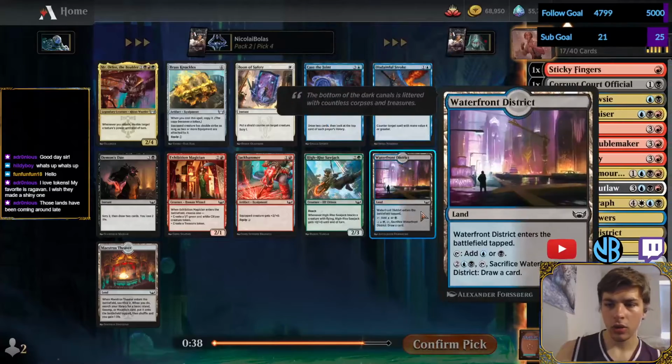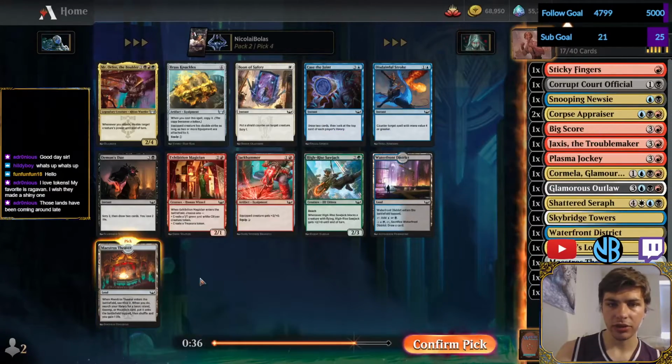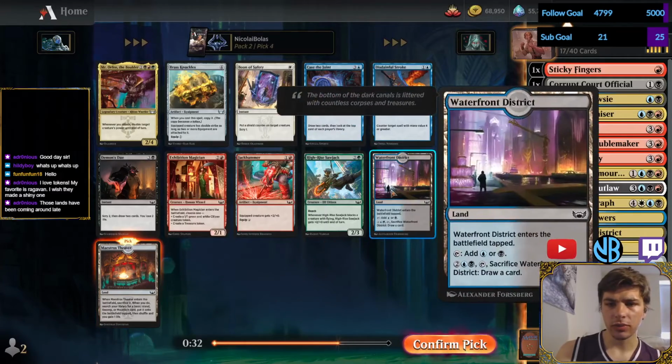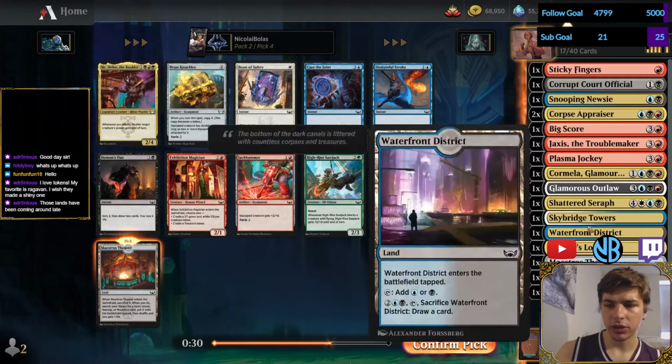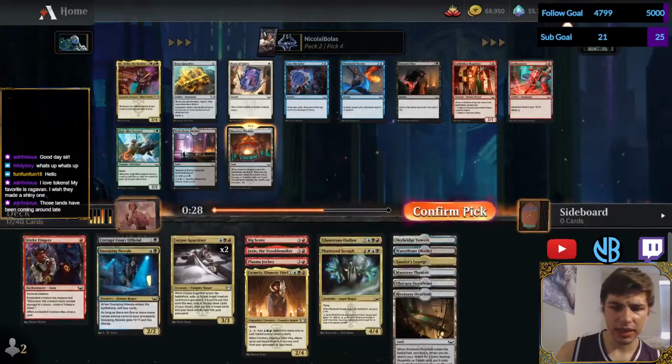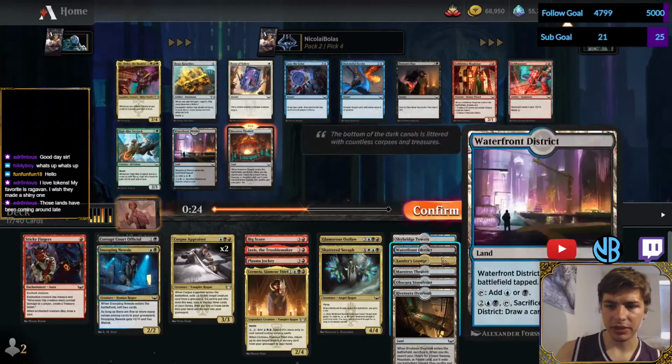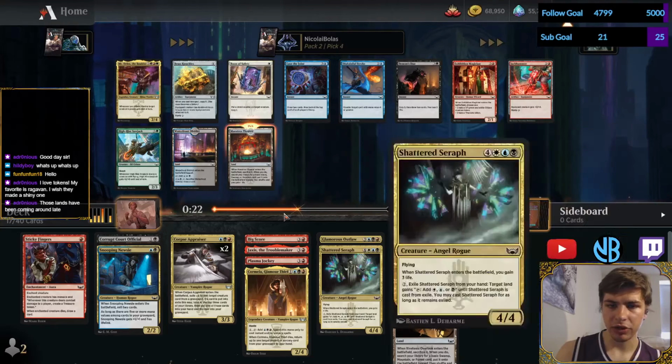Okay. Waterfront or Maestro. I'm just going to take the Maestro's Theater, get me a pure tri-land. I think if it's all 3 of your colors, these are a little bit better than the 2-color ones, though. With that being said, the 2-color ones are pretty nice. I just think having access to all 3 of your colors from 1 land is pretty powerful.